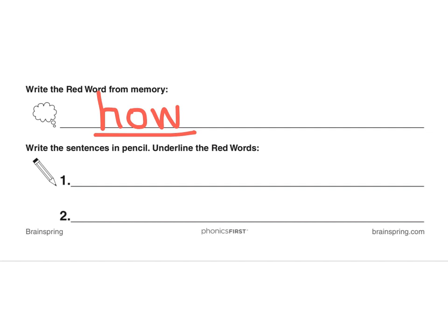For the next part of our lesson, this is where we'll write in either pen or pencil. I'm going to dictate a sentence to you. I'll say it two times, and I want you to pound it on the third time, and then go ahead and write the sentence. Here we go. How big was the fish? How big was the fish? Pound it. How big was the fish? Pause the video and write.